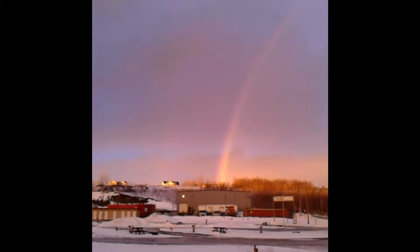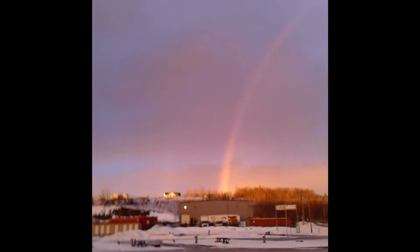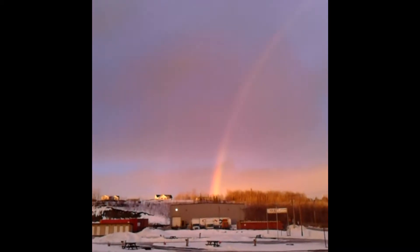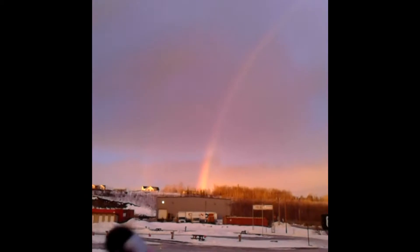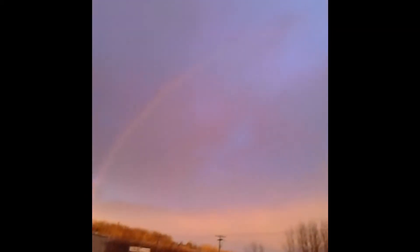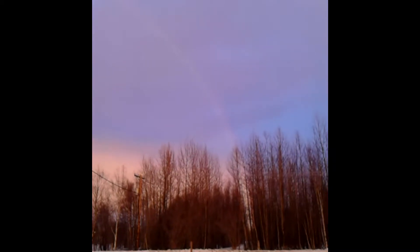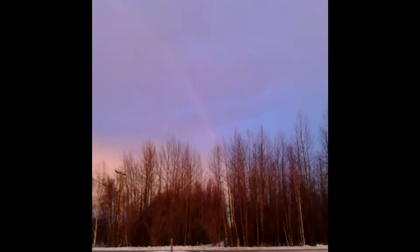Here we are, we've had a lot of rain today, a lot of snow melted off. I'm getting ready to go pick up Mike, it's about 4:15, and we have a full rainbow — with the makings of a double actually. Right here on the edge you can kind of barely see there's a double order there. Michael, I'm recording! I have a full rainbow. It's really bright through those trees — the camera doesn't pick it up very well. It's a full rainbow with the makings of a double.